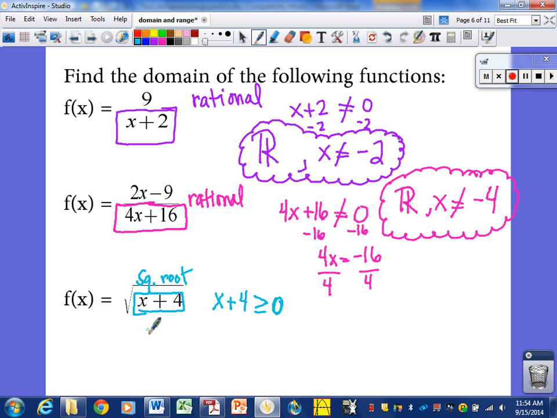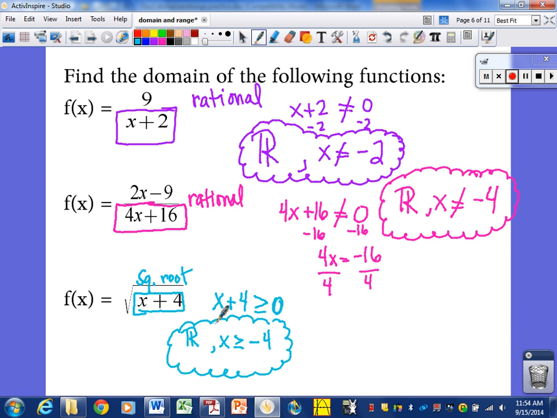It is imaginary. So we have to keep the numbers that you plug in real so that you get out a real. So here, x has to be bigger than or equal to negative 4. So we are restricting this one's domain a lot. You cannot plug in any number less than negative 4, because that will make this thing under here a negative and will make your answer imaginary.